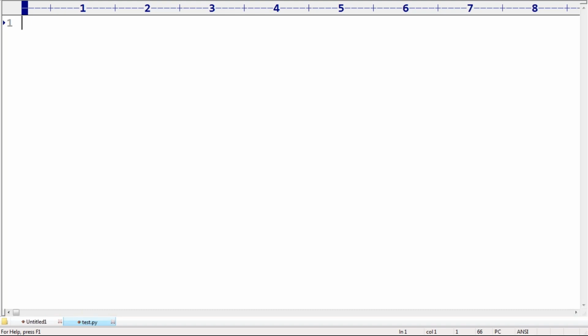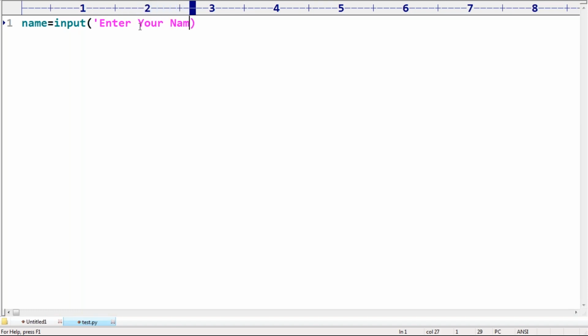What I want here is to read the name from the keyboard and print a wish message. This is my requirement. So we have to use name = input, with the label "Enter your name".